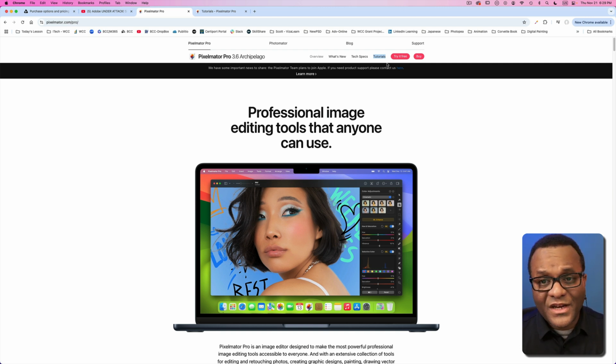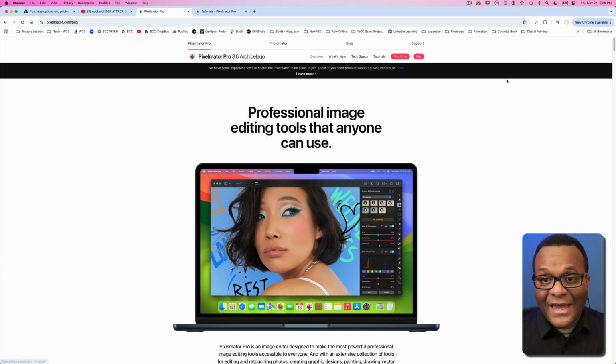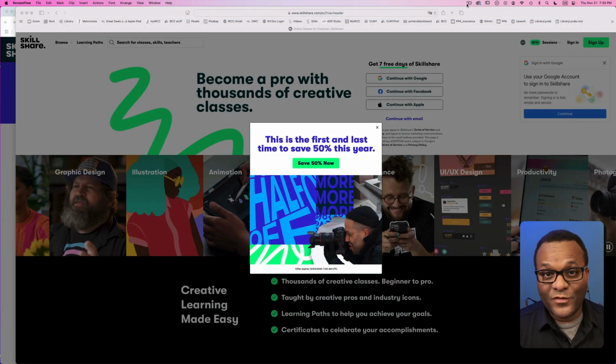This is also something they offer. I believe it's $30 a year, or you can just purchase the software for $50, a one-time fee. So check it out for the details. I really don't know that much about it, but again, we have Pixelmator and Pixelmator Pro, and he says that this is a possible Photoshop alternative. So there are links to everything that I've mentioned so far below, and none of them are affiliate links.